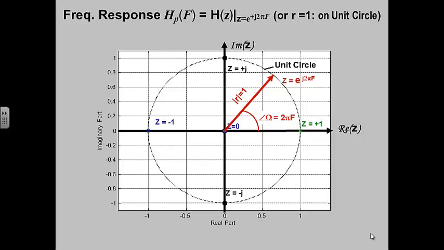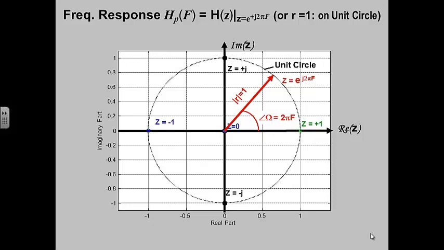And so, oh, now we see our first big difference between s and z. This is a straight line, it goes on forever. This is a circle, it just keeps repeating itself. Well, that's actually a good thing, that's what we need. But they're very different domains. So, if I want to find the Fourier transform or the frequency response, I can go in my z domain and replace values of z along this unit circle, all the ones that have a radius of 1. And not only that, I can relate the angle that I'm at to a frequency that I'm operating at, 2 pi f.